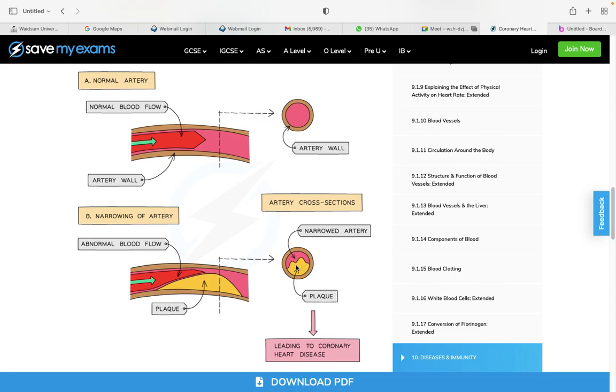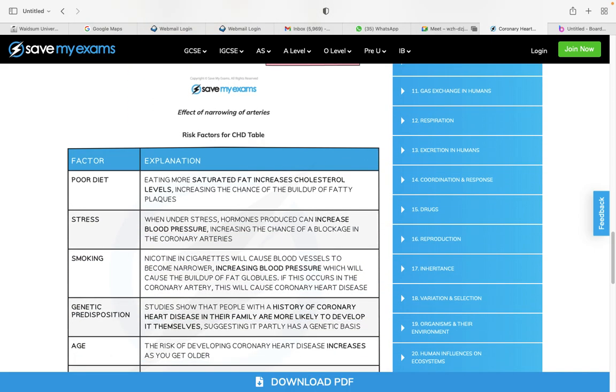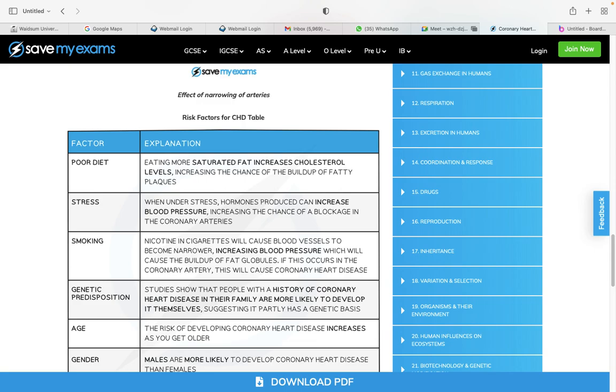we are dying gradually. Look at it. We're dying gradually. Narrow artery. Narrow space, because this is a plug growing. So here it was free. The artery wall was unblocked and the blood just flowed through it. You see, everything was free. But here there's a plug growing. The blood totally flows through a small narrow path. So at the end of the day, there's a problem coming, leading to coronary heart disease. As this plug is growing in the coronary artery, it will lead to coronary heart disease, and that might be the end of the human being if care is not taken.